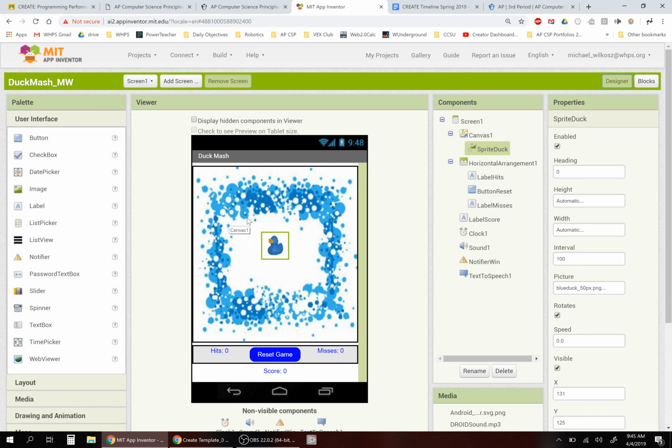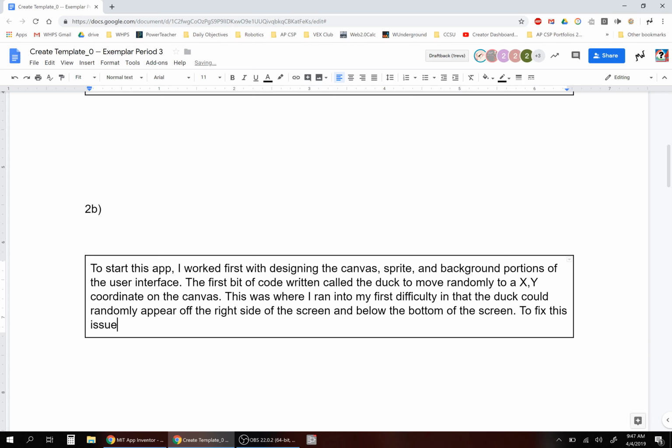Okay? Make sense? To fix this issue, I adjusted the random range for x of the sprite to be the canvas to range from 1 to the canvas width minus the duck sprite width.